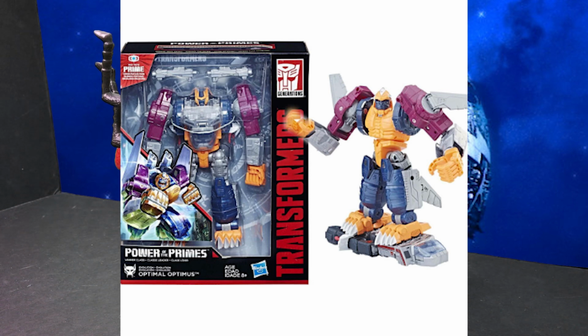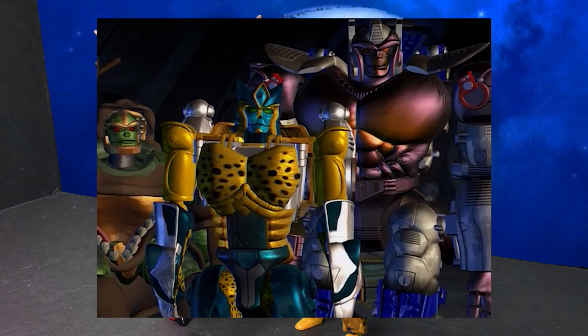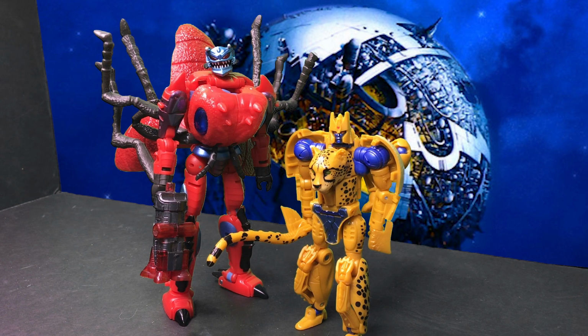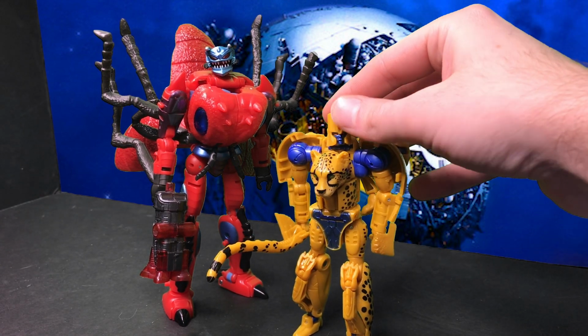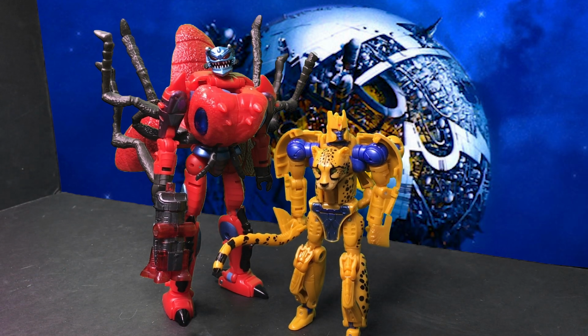So we've gotten some season 3 versions of them, but I'd love to see a Cheetor Transmetal, a Rattrap Transmetal with the wheels, and the gorilla on the surfboard with the blue face for Optimus, and oh man, Megatron too with the jet rockets. I would love for them to eventually start putting those out, and I think it's definitely something they'll do, especially because they've revitalized Beast Wars since doing Kingdom and all that, reintroducing these characters to everyone.